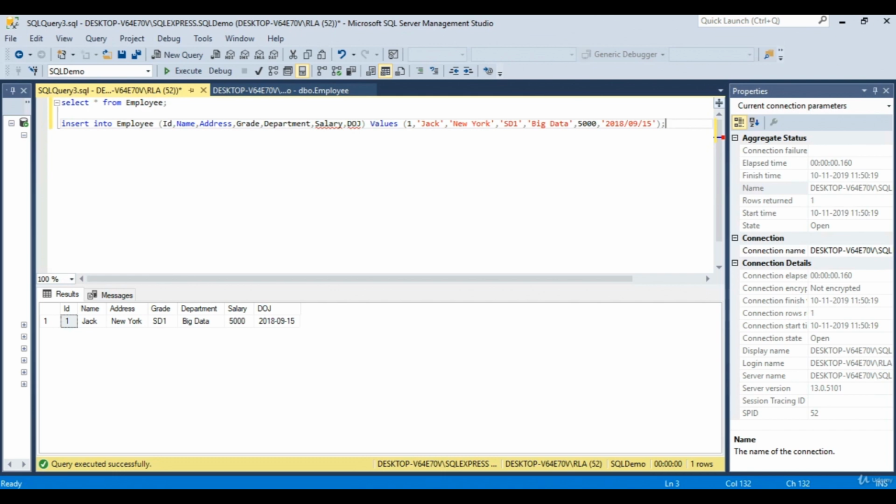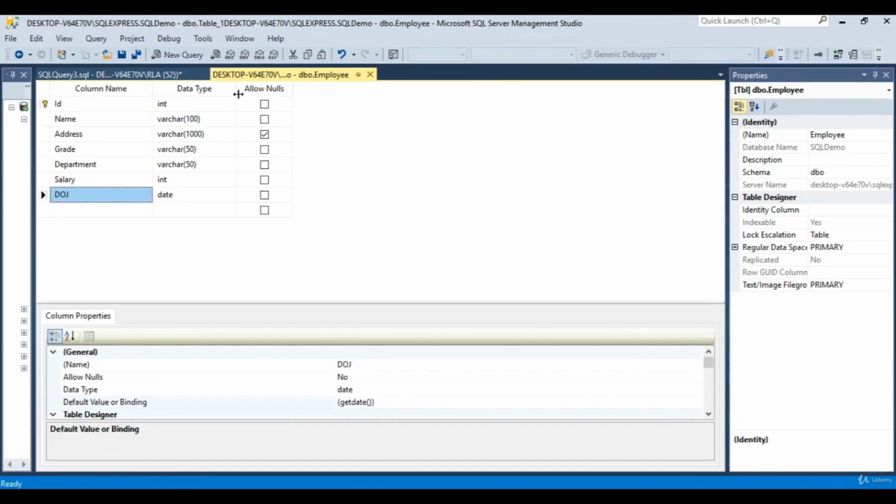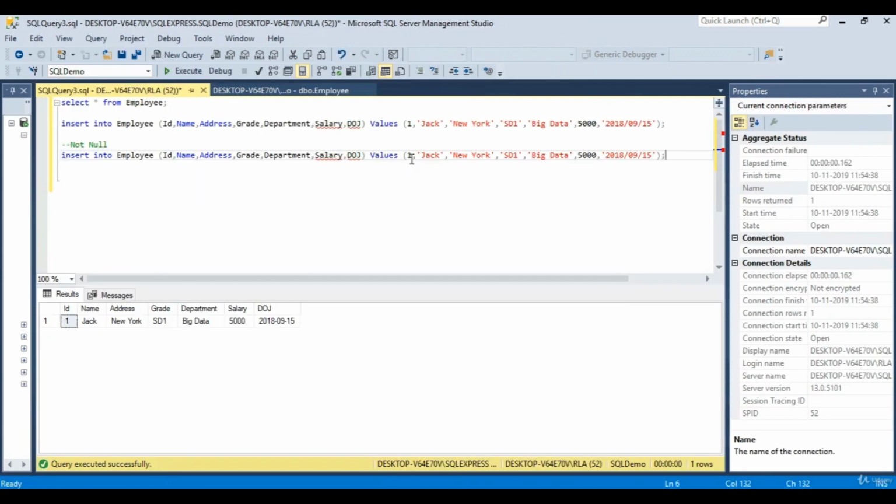Okay, now we will see one by one, not null constraint, right? Okay, so everything else remains the same. So what I'm going to do is I'm going to copy this here and then paste it here. Since name is not null, I will try to add a null value into this name column.